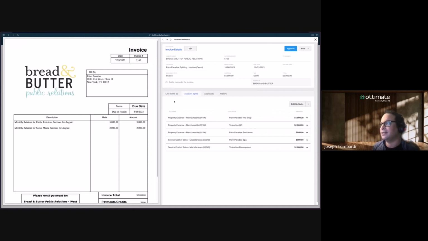And so coming back to this account splits tab, we can see here how we're splitting all the different GLs and the different locations. So we can make it very easy to populate the information in Sage to create those due to and due from transactions to really facilitate any type of intercompany transaction. So splitting is not anything foreign to us. And I know that that happens with a lot of our users. So I wanted to bring that up as well.